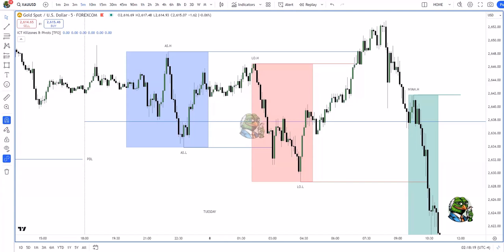Let's talk about that entry. Now, I entered down here on the 1 minute. You're looking at a 5-minute chart. I wanted to give you the easy setup, right? Here we have a swing low. Here we have a swing high. Now here we have a lower low. Very important to identify that pattern, that market structure. Then you see we have a higher high, that is above the previous swing high.